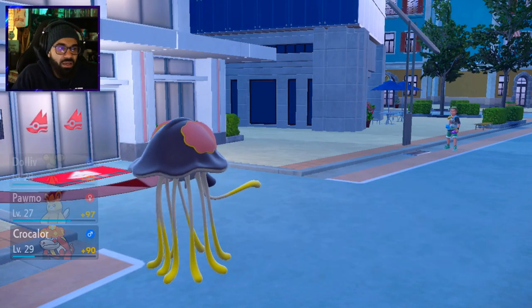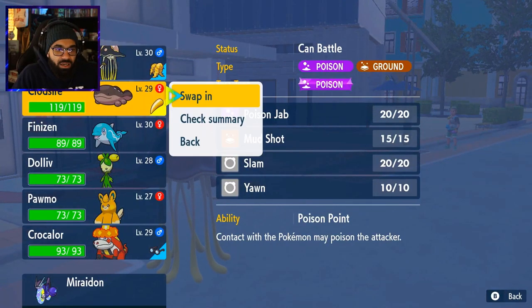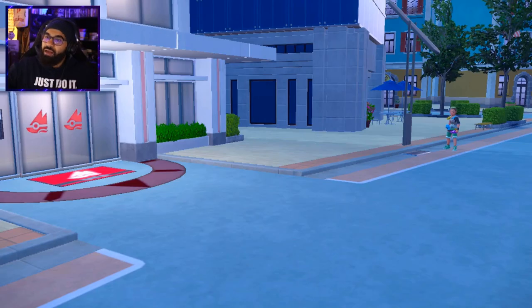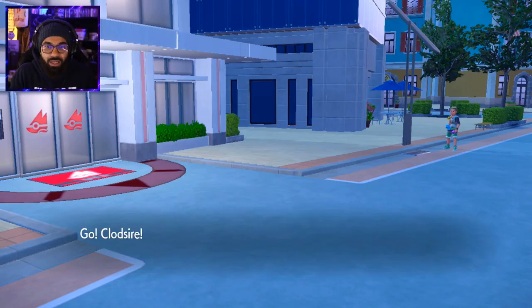A Flaffy? Let's give Clodsire a chance here. We got these 2 ground types on the squad just for this gym.